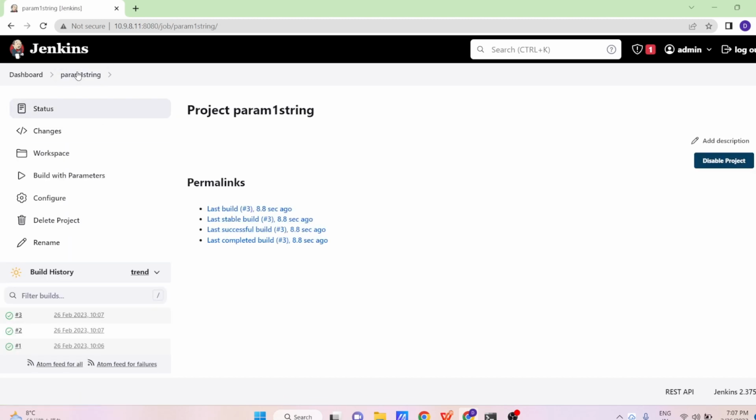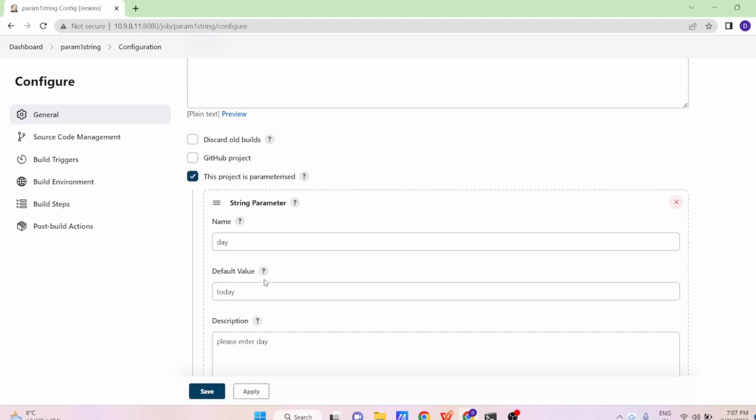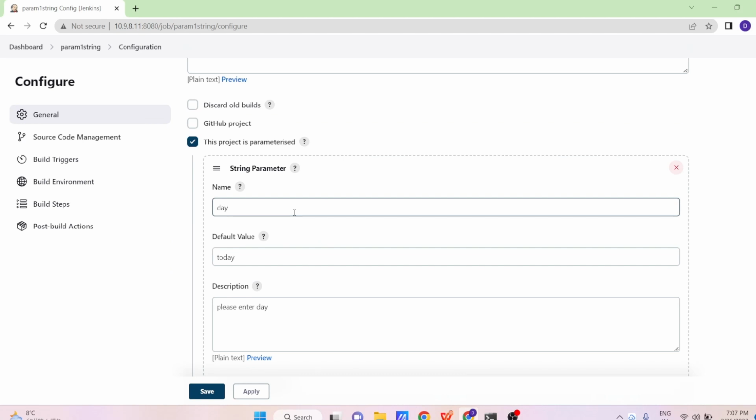So what you understood is that in parameterized jobs, you can use the choice parameter when you have multiple choices. With a string parameter, you can pass something at runtime, like any server name you want to pass, and maybe you have 2000 servers. You don't want to pass all the servers as a choice. You can use the string or multi-line string parameter for that.